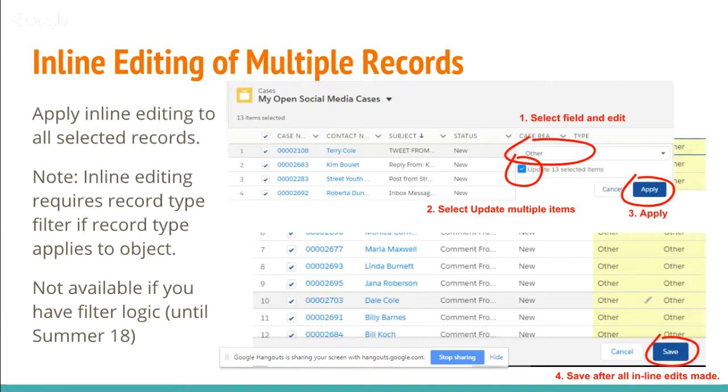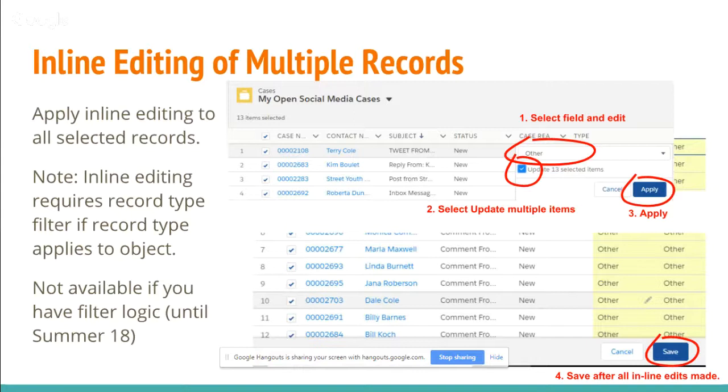Inline editing is allowed. In particular, inline editing is allowed under the same circumstances as for Classic, but we also get bulk editing, much like we do for Classic. We pick one of the records that are selected, change it, and there's a little checkbox that says, I'd like to apply that to all other fields. A little bit different than Classic. When you apply the changes to the field, those affected records turn yellow.